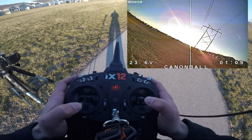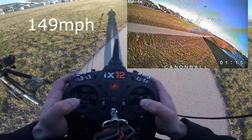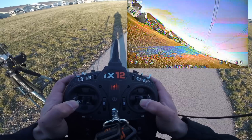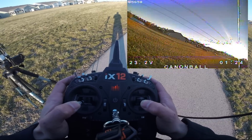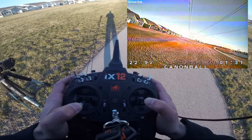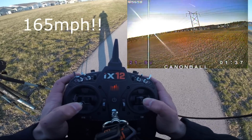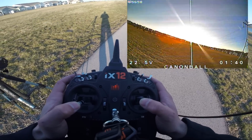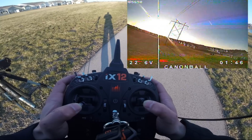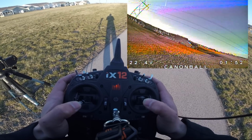Definitely taking a toll. Yeah, it sags pretty well. Sags pretty good. Alright, go for one more. See if I can get my altitude a little bit better. Yeah, that's a little bit better. Probably a little bit more heat in the battery too, a little bit less sag. And I'll do one more run back. This prop, by the way, feels a lot more in control than the first one. Definitely suffering a lot less from trying to stay in a straight line.